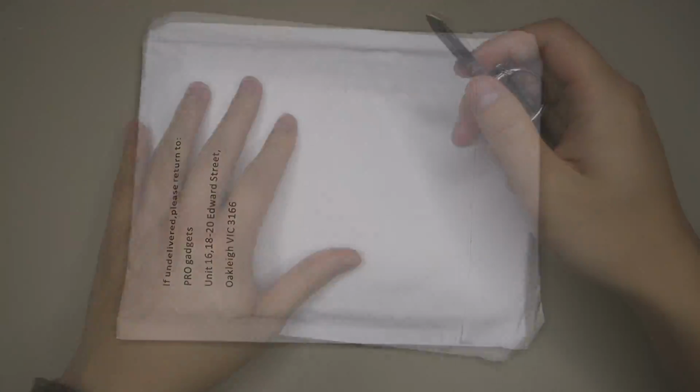Hey everyone, in this video I'll be unboxing the SPIGEN glass screen protector for the iPhone 14 Pro Max. I bought this on eBay.com for around, I believe, $30 to $35. I'm not really sure, but I bought this like a week ago. So let's go ahead and unbox in this video.